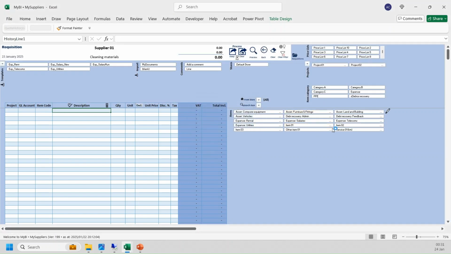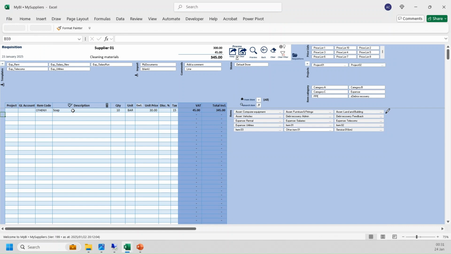Let's say something like other items is what I want. This is an item that's also in your Pastel master file database under items. Let's say I want something like soap. I want 10 bars of soap, and I don't know necessarily, but I've done some research on the internet, and it's 30 Rand a bottle.